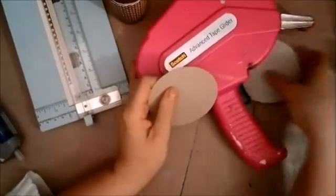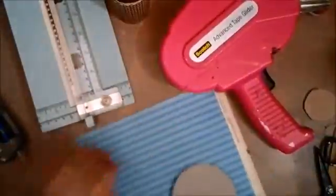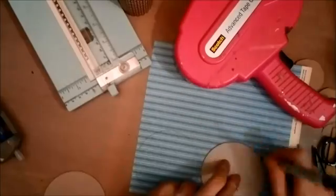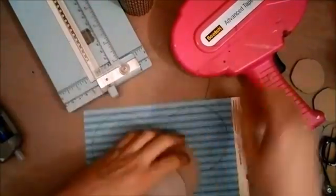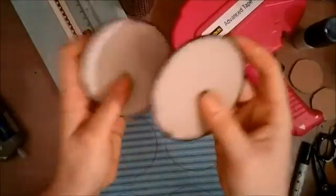And for the top and bottom, I want to use this flowery sheet. This is from an 8x8 sheet from the Couture collection. And when I'm tracing my circles, I'm doing it on the opposite side, so that in case I trace wrong, I won't ruin my paper. So now my circles are covered properly on the edges, and I'll start cutting out these.